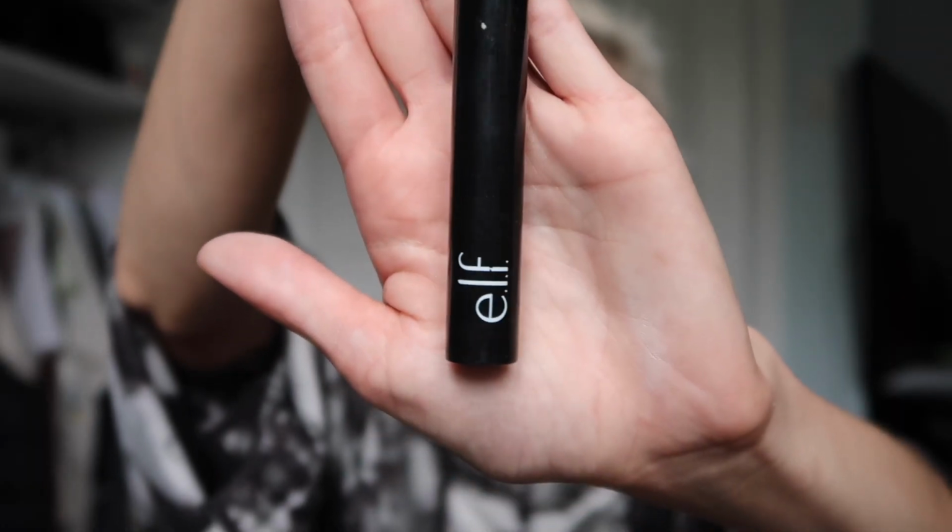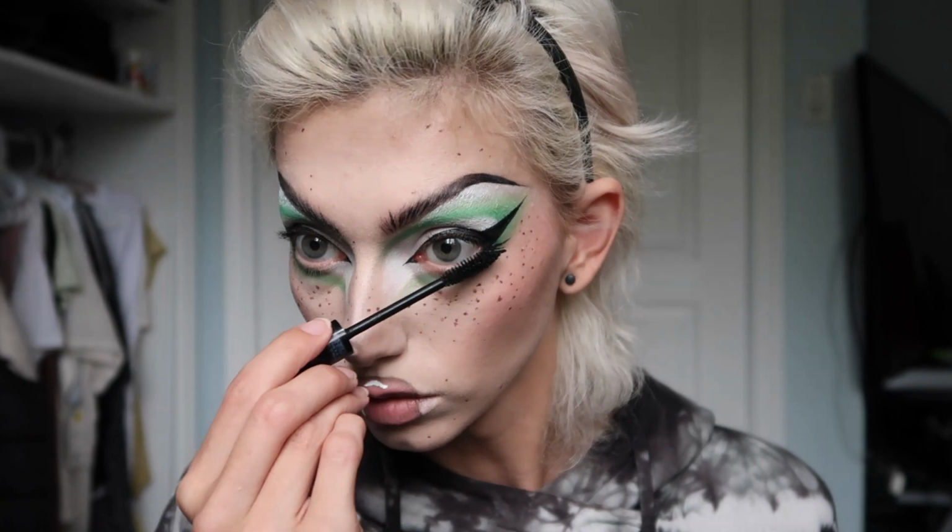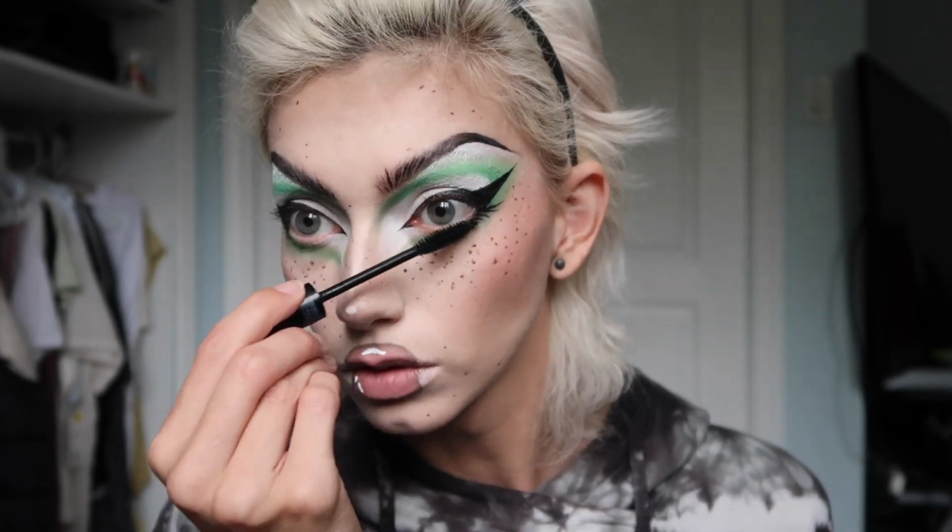We will be putting on lashes after this, but we're gonna put on mascara now, because you can't put on lashes without putting on the mascara first. So we're gonna put it on our top and bottom lashes and get a lot on there, because you just want a lot. Trust, you want a lot.